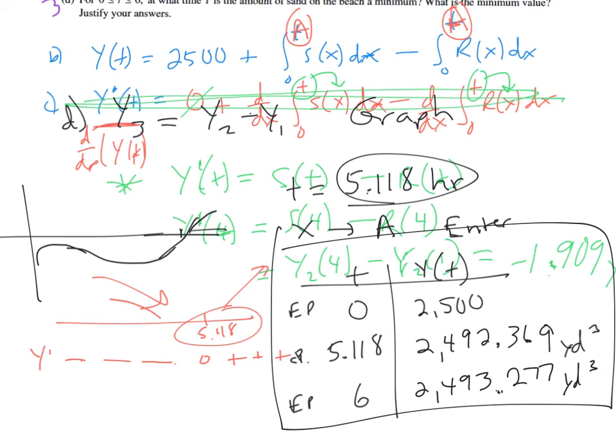That was 1 point, by the way. You set y prime of t equal to 0. So we did that in our calculator to find our critical point. It wouldn't hurt if you jotted that down on your paper and said, find when y prime of t equals 0, and then put time equals 5.118, or put a few more decimals there. And then your third point is going to be from your actual answer.